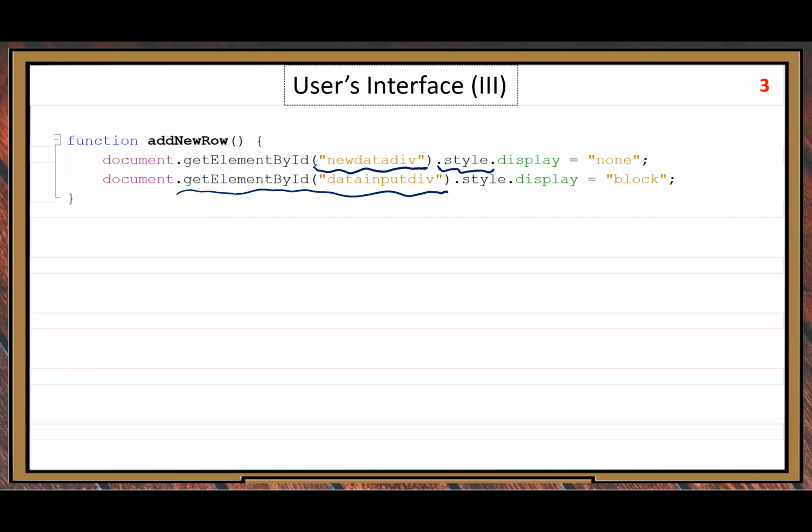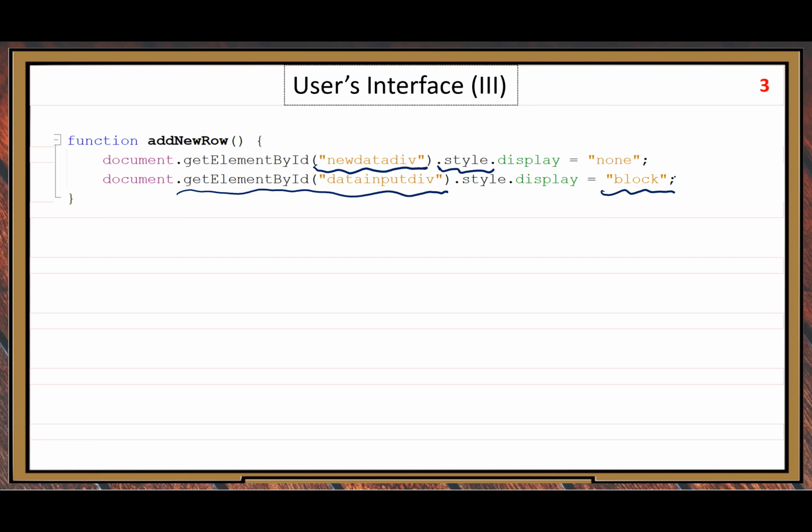Through that object, you access its style attribute, then the control's display property, and change its value from none to block. So the second element becomes visible. Then you can enter data. Submit. You call that enter table row PHP program to do the data processing.